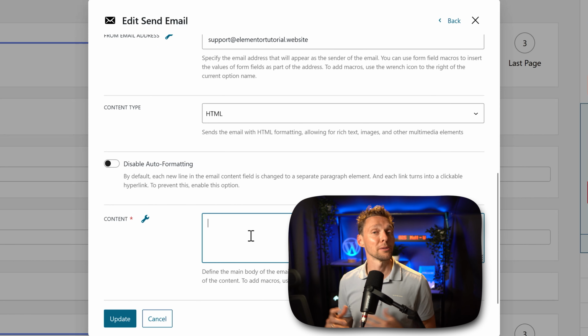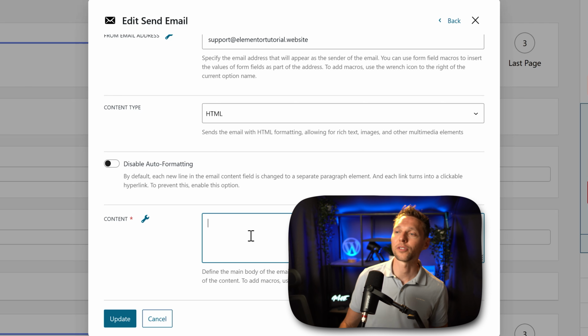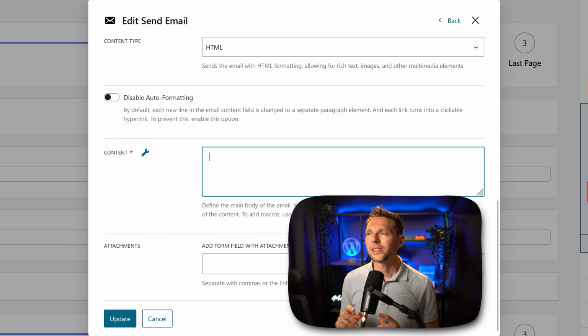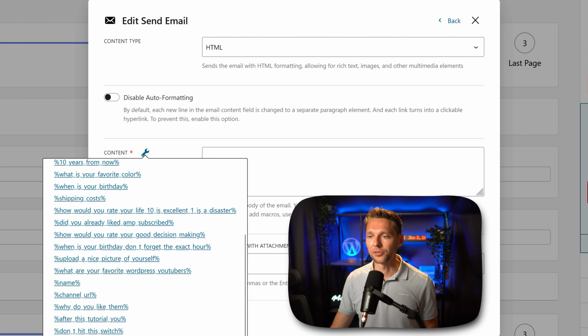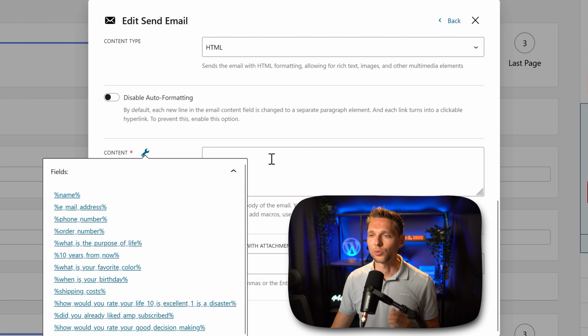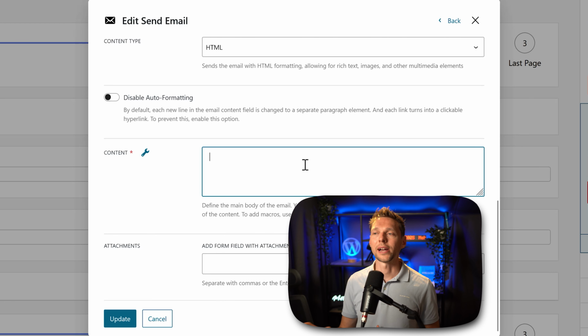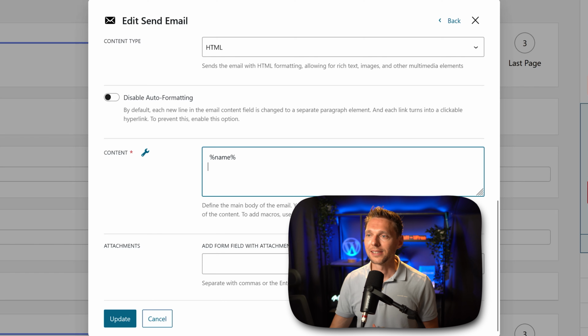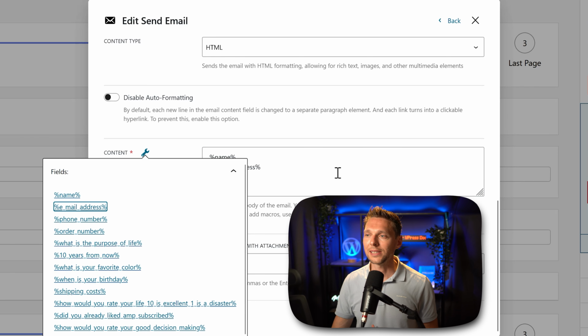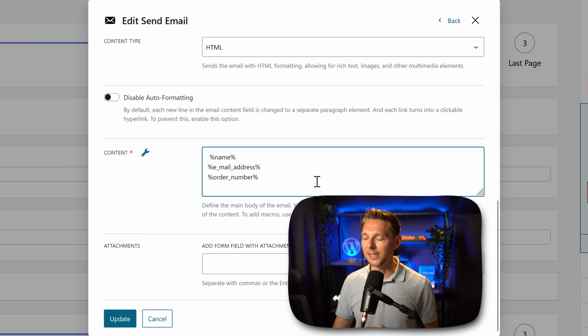Then you can make the content type exactly the way you want to have it. You can use HTML, plain text, and put in anything over here that you want. Now, the only thing they could really improve over here is that there is a macro we can use that says "all fields," because we don't have that right now. I have to add in all these macros by hand individually, which is really time consuming. And it's completely not necessary.